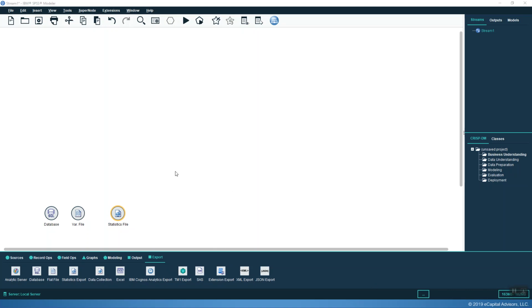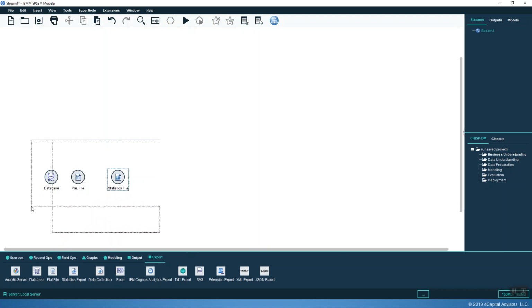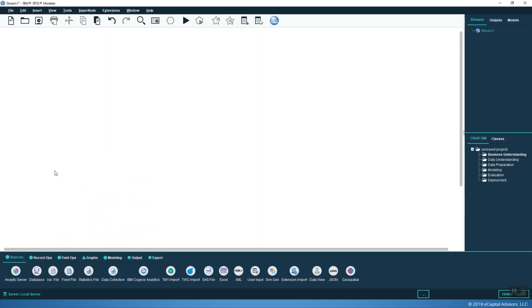Okay, let's get started in building a stream. We'll highlight these 3 nodes and delete those. When we open Modeler, it created a blank stream for us, which we'll use and save later. But we always start with finding data sources. So we're actually going to start with 4 sources. First, there are 3 CSV files, and we're going to append data together for this module 1. So we have 3 CSV files and 1 Excel file.